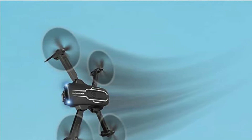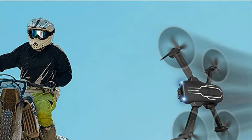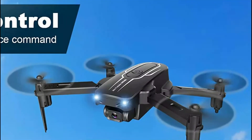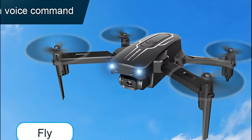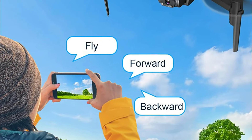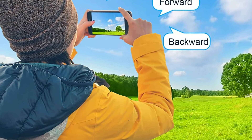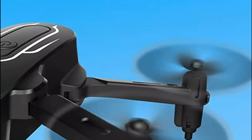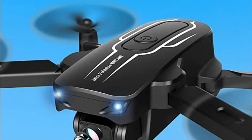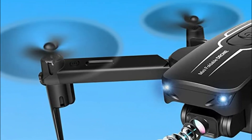The drone's operation is simple — just tap the one-key start/landing button and the flight will begin. Altitude hold keeps the drone at a specific altitude, making it easy to control and take high-quality shots. The app's headless mode allows for better control, especially when the drone is not in your sight. The drone will fly for longer times with the included battery pack. For beginners and advanced users, the drone is easy to use, featuring gravity control, altitude hold, and 360 degree flips. This makes it a great Christmas gift for both kids and adults.